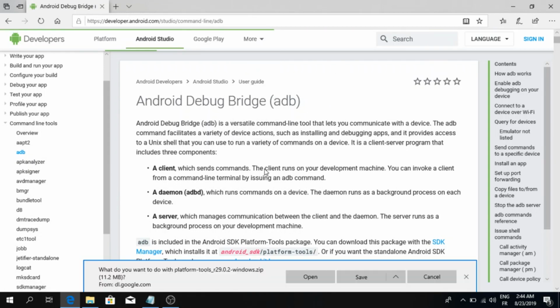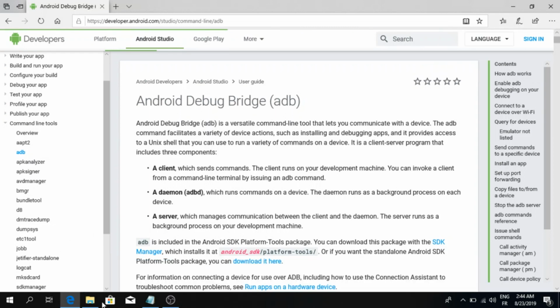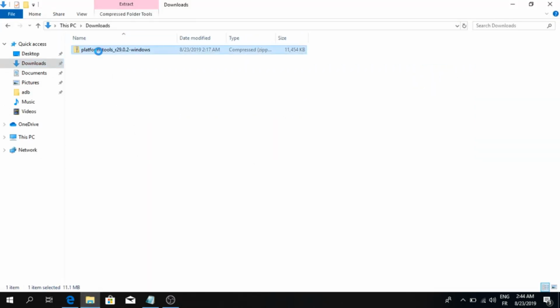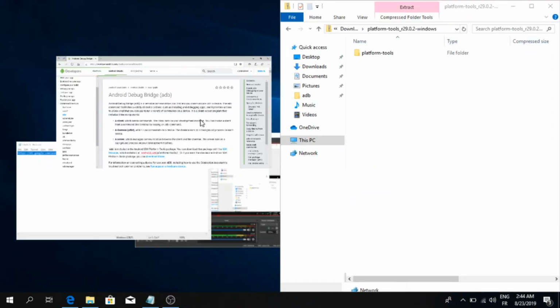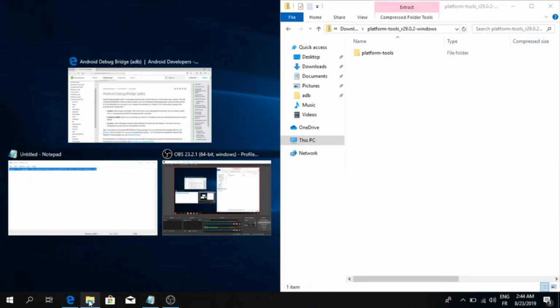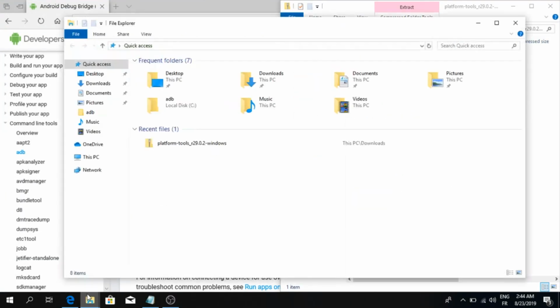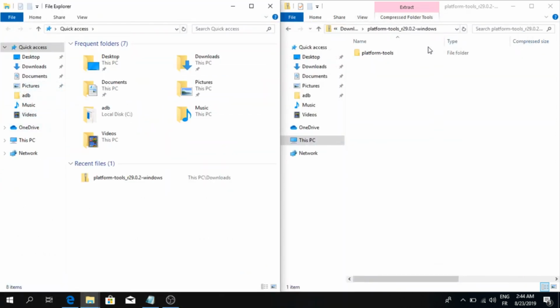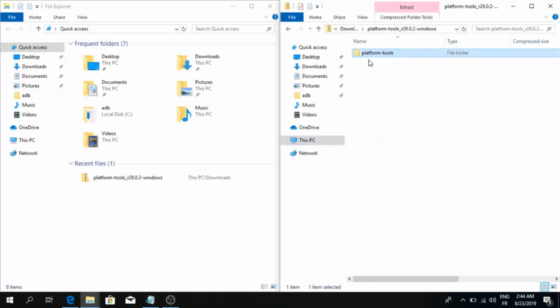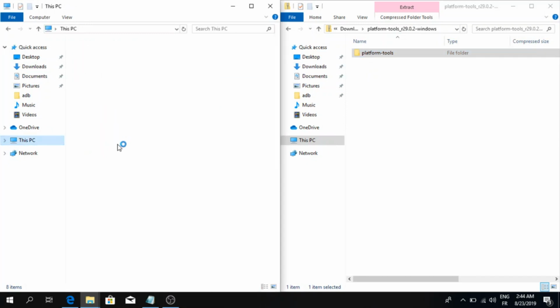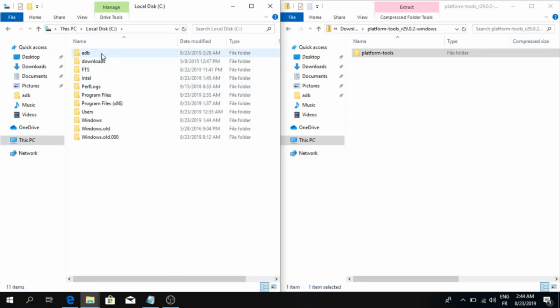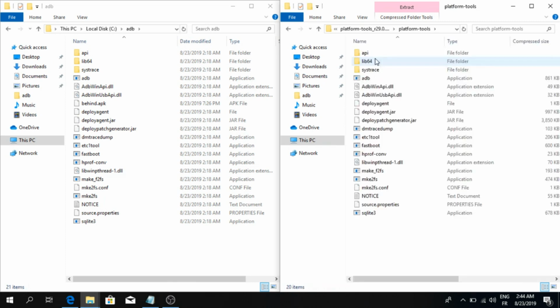You just click it and it should show you. I've already got mine downloaded. It's right here, and what you can do after that is, let me open another Explorer window. Okay, now you can extract this file anywhere convenient on your computer, but the way most people like to do it is in their C drive, creating a folder called Adb and then putting all this content in here. Basically, I've already done that, but when you do it, this is how you go about it.